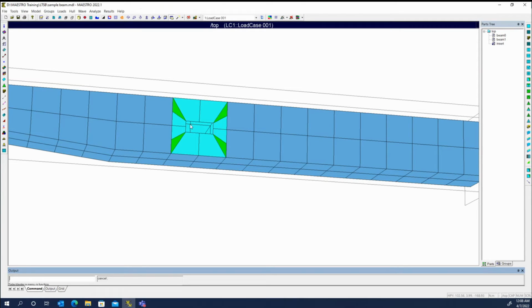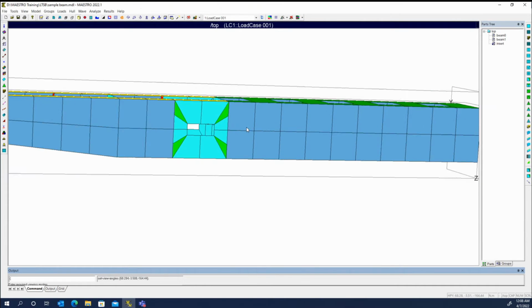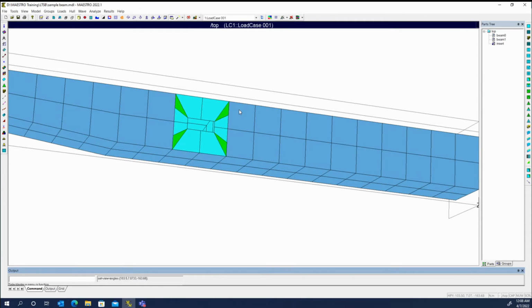You could align these nodes with the edge here to get a nice straight quad and a right triangle. But if I do that, when I split the next one, I'm going to have to move that one as well. And it's actually not going to make much of a difference when it's at a module boundary, because the node that I split, or the node that gets created for this quad, is going to be in the other module. So they're going to have to be moved separately anyway.